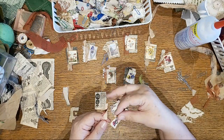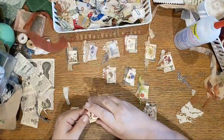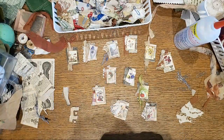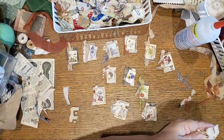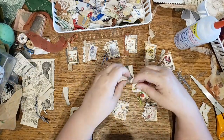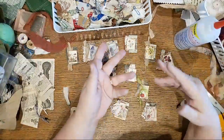Three of them, all different sizes. Wow. Mostly I go to my dollar store and get the cookie sheets, because they are awesome. I use them for tea dyeing, for distress spraying, and for all kinds of things. And then I use the plastic cutting sheets.